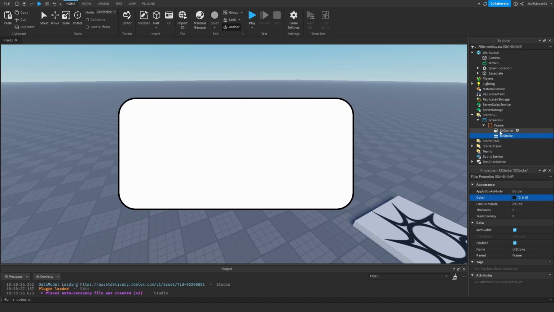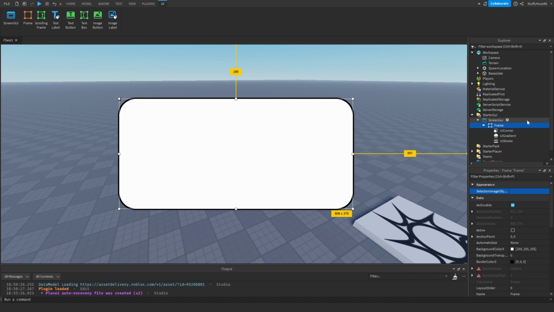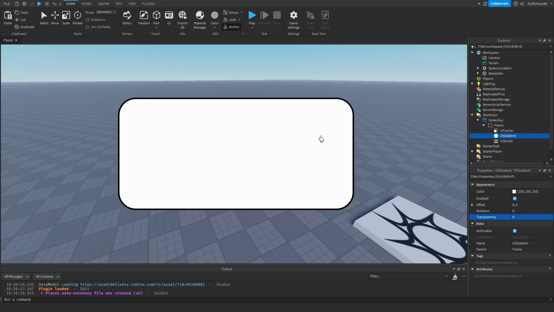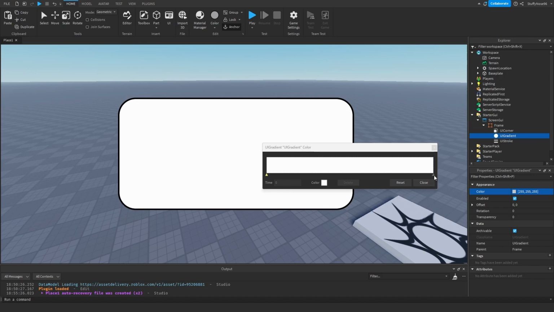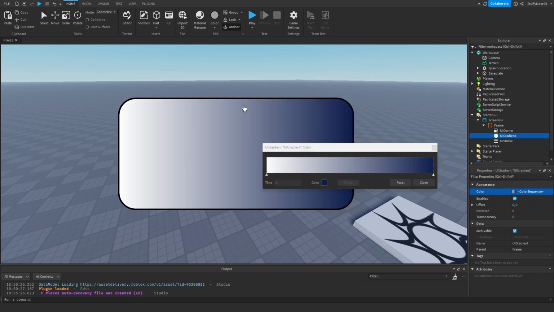The final way I'm going to be talking about making UIs look good is using a UI gradient. Now this I do use in every single one of my UIs, mainly because of how good it looks. So if I have a UI gradient here, in order for the gradient to actually take effect, you have to click in here and then click the three dots and then click on either one of these arrows and change the color to what you want the gradient to be. So like that kind of looks bad because it's white into a darkish blue.